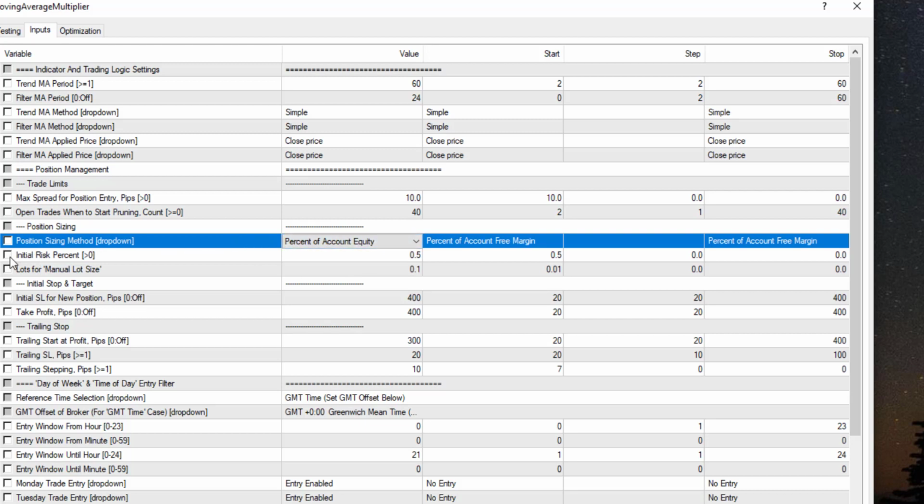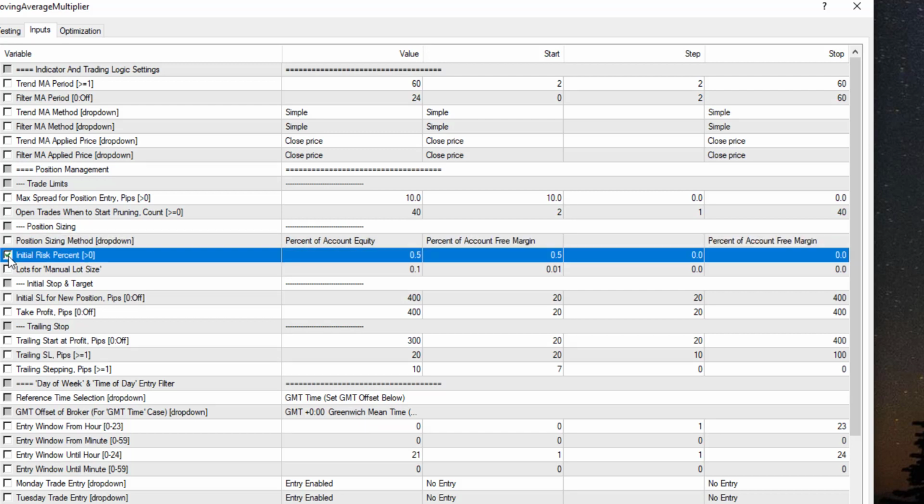And if you want to use percentage, you have to tell it what kind of percentage of equity you want. So you click there, and I'm just going to say I want to test from 0.5%, with jumps of 0.5%, to, let's say, 12%. Okay, so now it's going to test about 24 options for us and give us the best result that it can find.